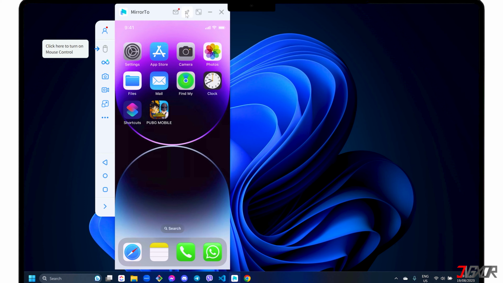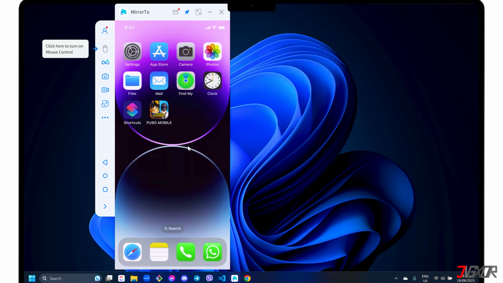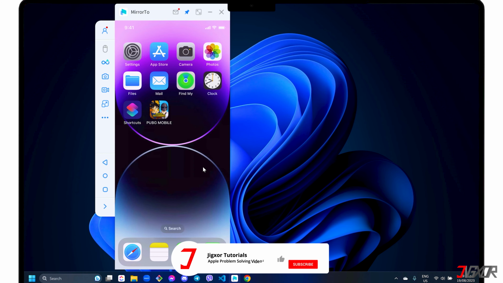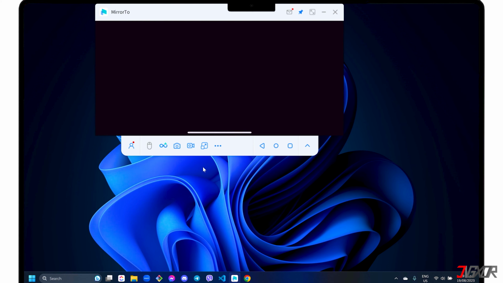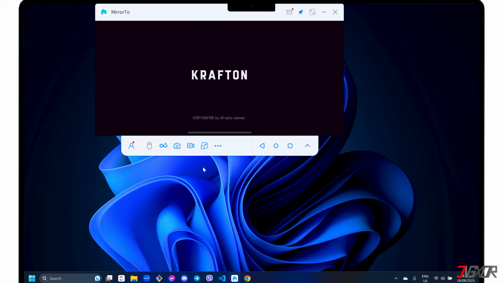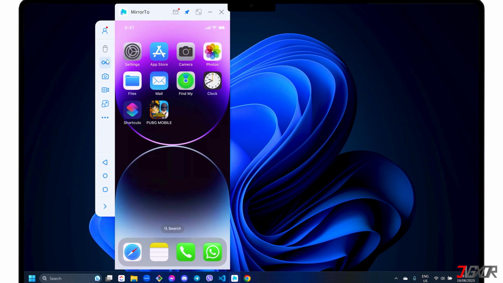After mirroring, you can click the Pin button in the toolbar above to keep the window on top of the other open screens on your computer. You can view it in full screen as well. Mirror 2 also automatically adapts to the orientation of the app you have accessed on your iPhone. For instance, if you open an app that's horizontally oriented, such as gaming apps like PUBG, you'll see that the software screen adapts to its layout as well. Mirror 2 can also connect and screencast multiple devices.